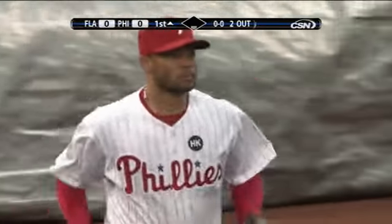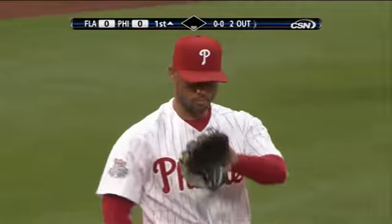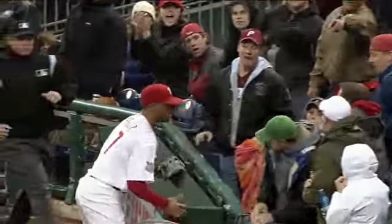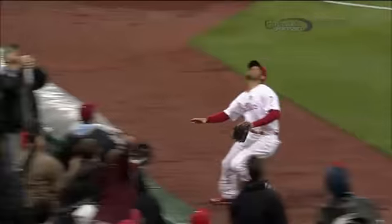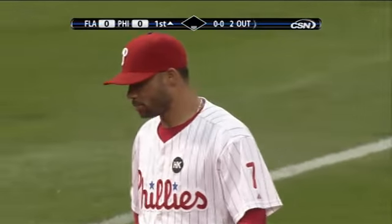I didn't think he was going to have a chance to get to that ball, and then I thought it was going to be 2 or 3 rows back. He did a great job too of staying under control there, knowing exactly where he was. Watch him take a couple peeks as he heads over. There's one. Now he takes another look just to see where the tarp was and to see how much further he had to go. 2 peeks, and a great job by Pedro Feliz to know exactly where the danger was. It's like when you're playing golf and had bunkers up front, take more club.